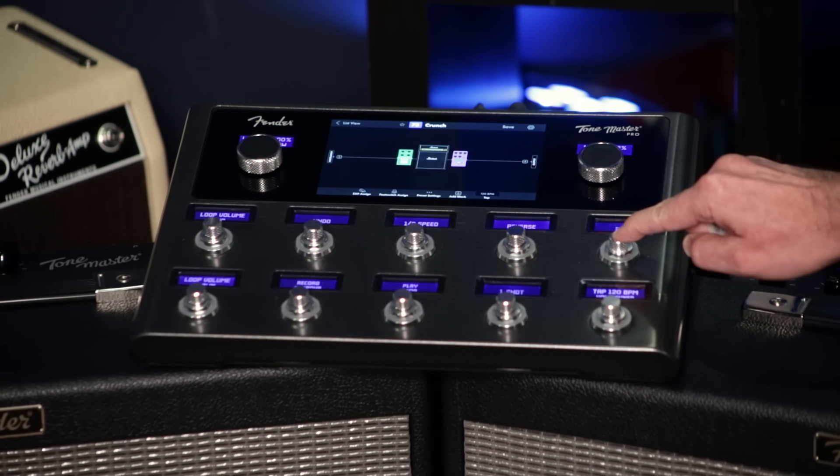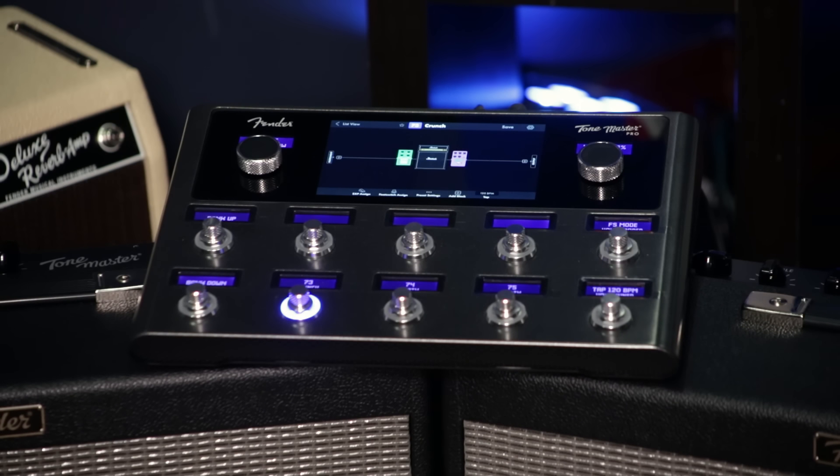It's stereo with XLR outs. It is USB, so you can connect and update any time there's new software — very easy to update. There's also an app that goes along with it. When you connect, you can upload your presets for other people, download presets from other people, and get artist presets that we're going to be doing throughout the whole process. It also has a tap tempo for delays, and press and hold — now it becomes a 60-second looper with half speed and reverse, all my favorite features.